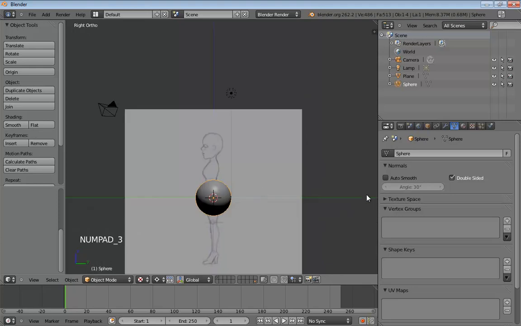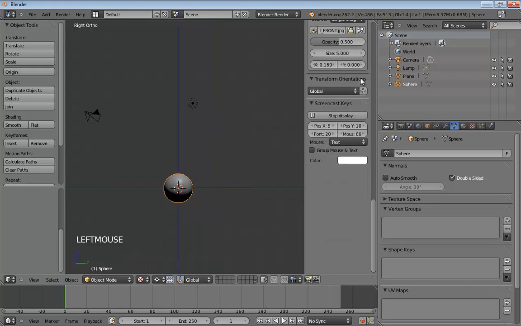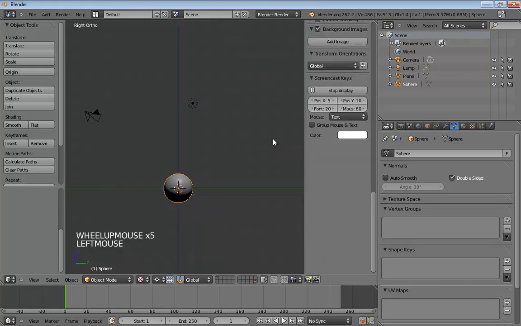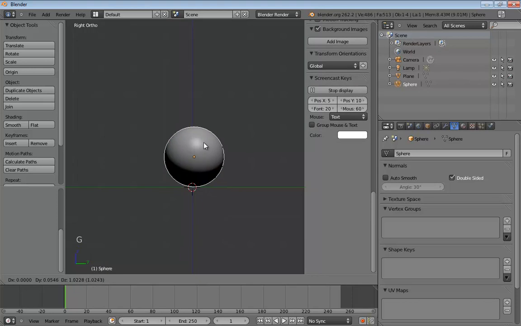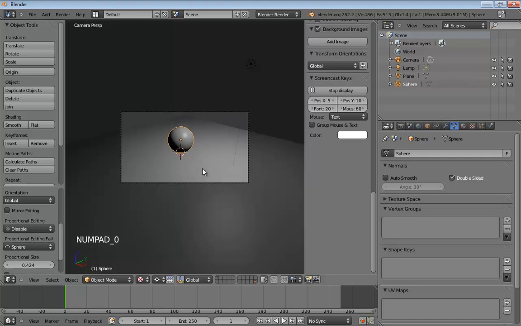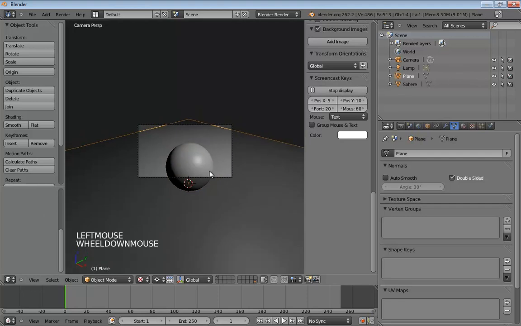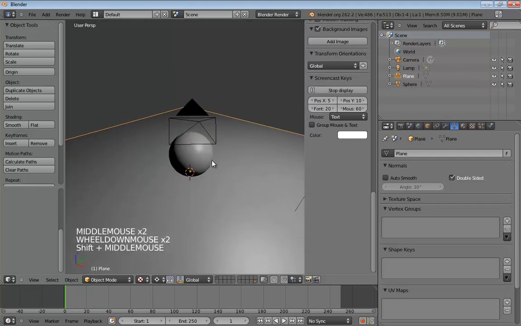Jump over to one of the side views and notice that I still have some image planes, or really rough image planes anyway, so let me go ahead and kill those out. And I'm going to set this sphere right on top of the grid so that it's more or less sitting right on our surface here. Now, if you look through your camera, hopefully you've got something about like so. If you need to waggle your camera around a little bit to aim it directly up the sphere, you don't have to do that, but if you want to, you can. So just like Control-Alt-0, and that was close, but not close enough. So we'll zoom out a little bit.